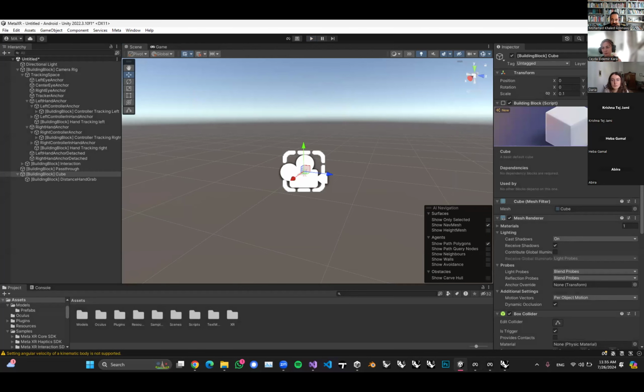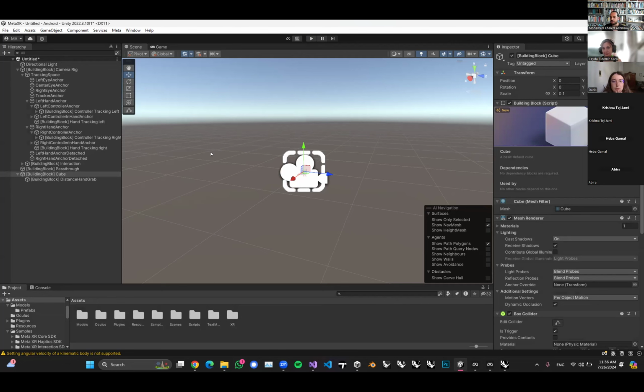Because it's just free placement, but we will try today to go into this level of complexity. Fine? Okay. Great. Do you have any questions regarding this? Okay.